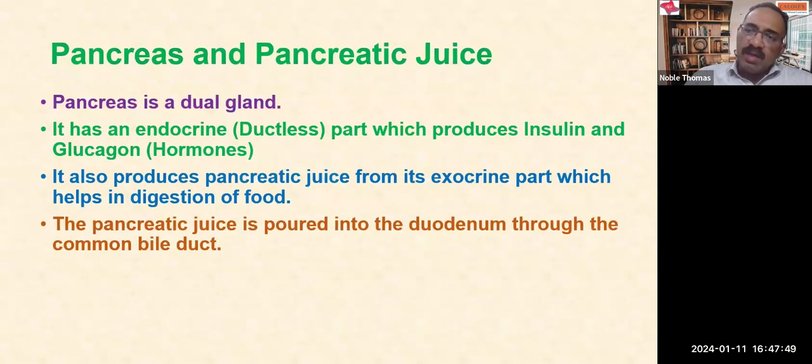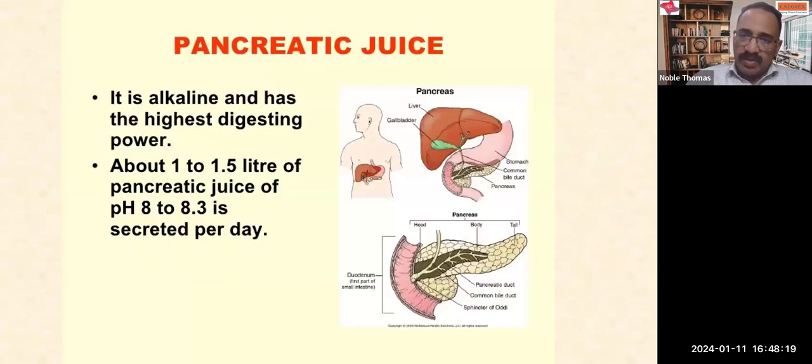Then the next major chemical that is released into that region is the pancreatic juice. Pancreatic juice again helps in the digestion of proteins. Pancreas is a dual gland which produces hormones also, enzymes also. Pancreatic juice contains many chemicals in it. One of the major ones is trypsin, which further breaks down proteins into further smaller compounds, proteases and peptones.